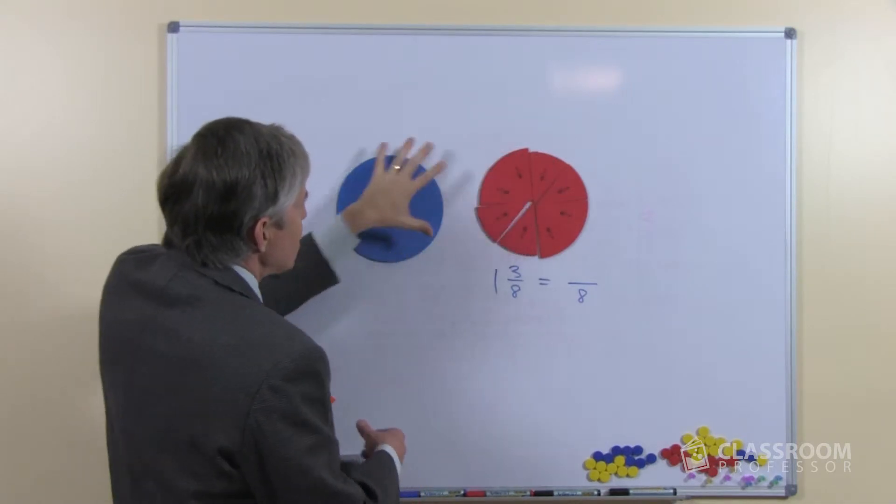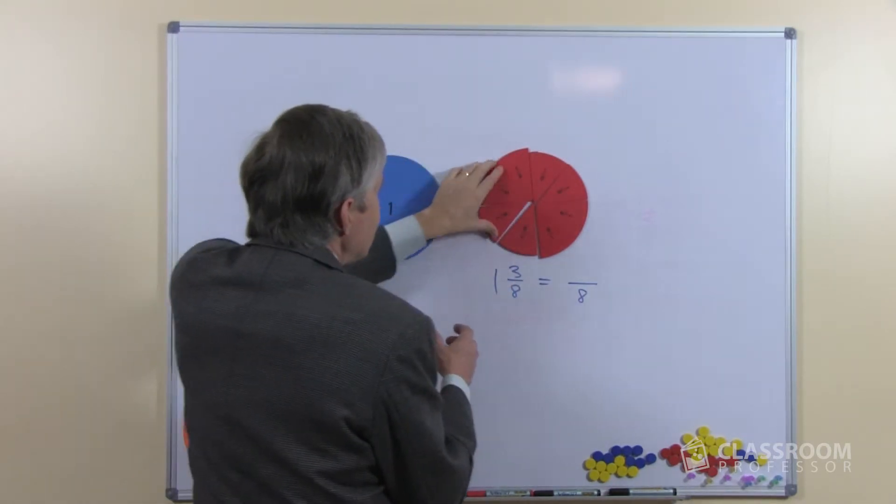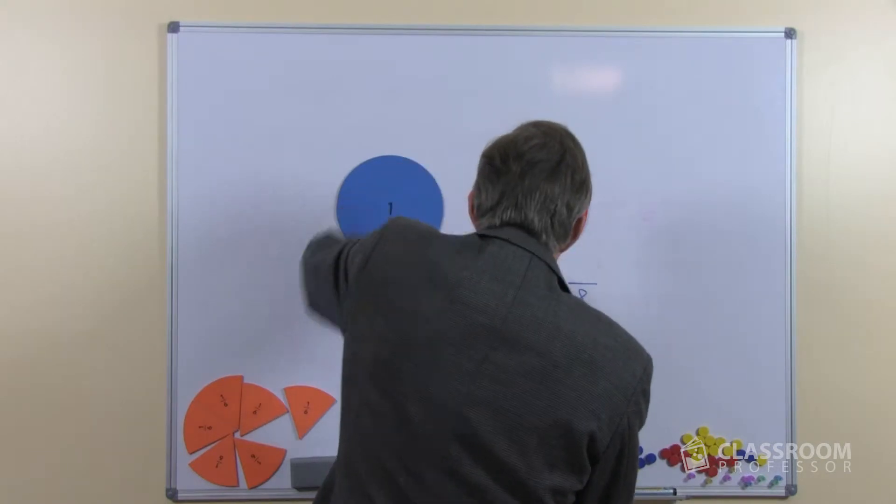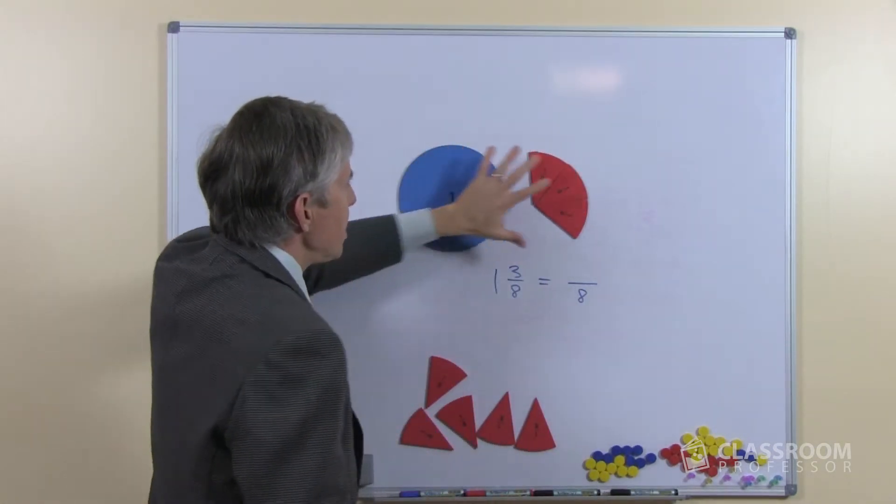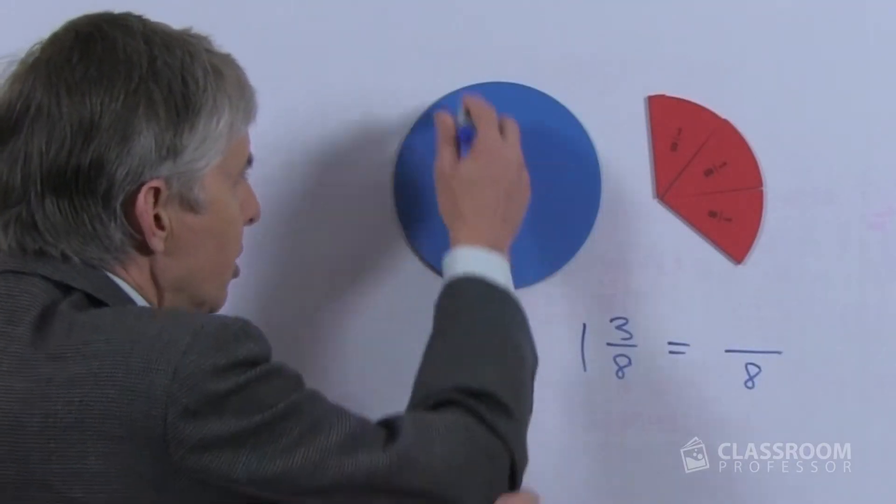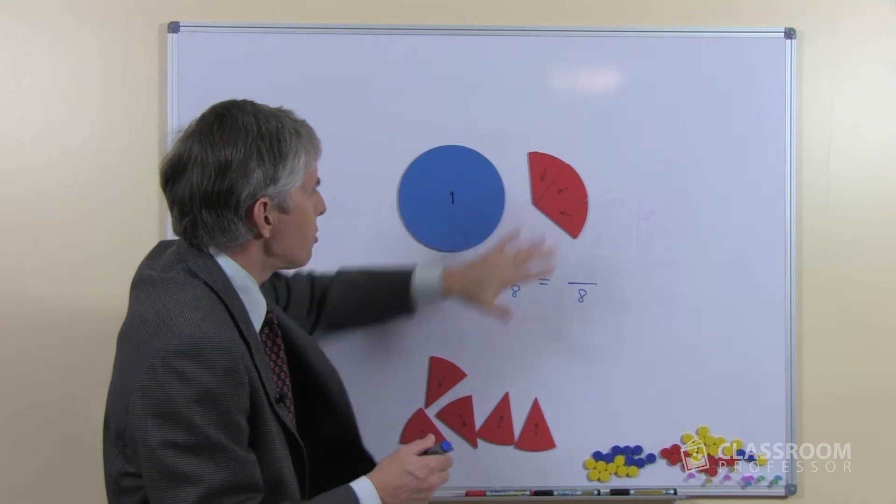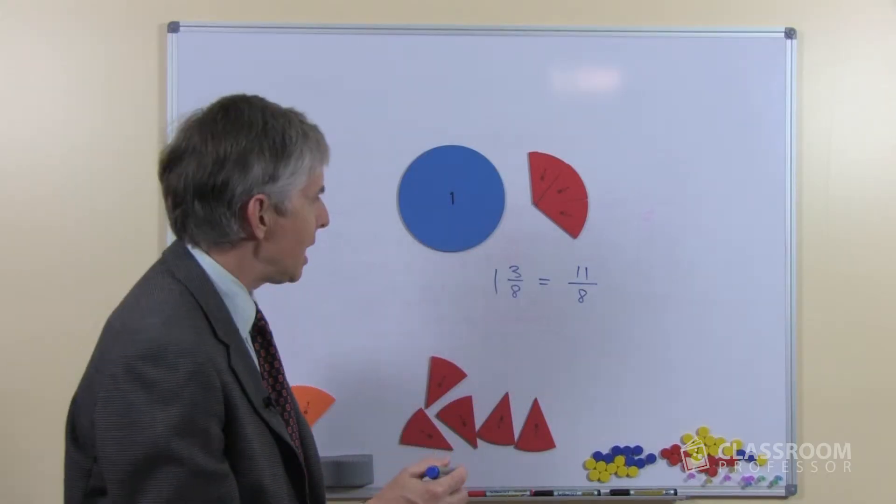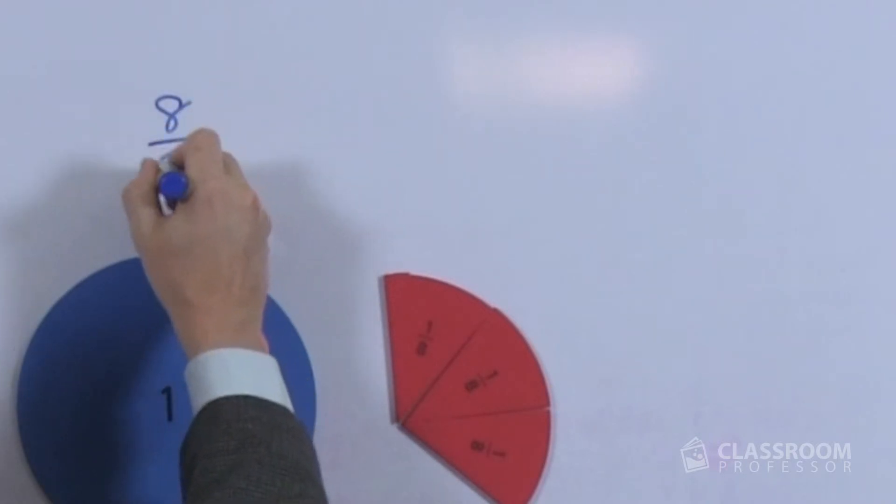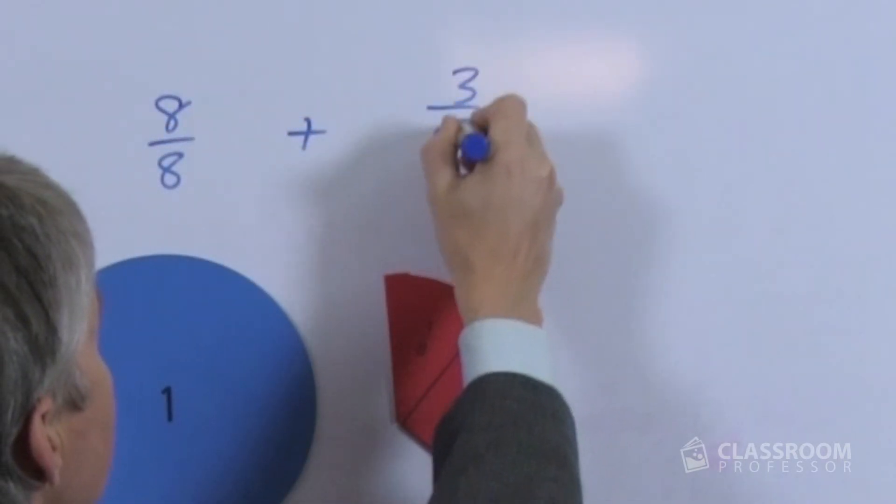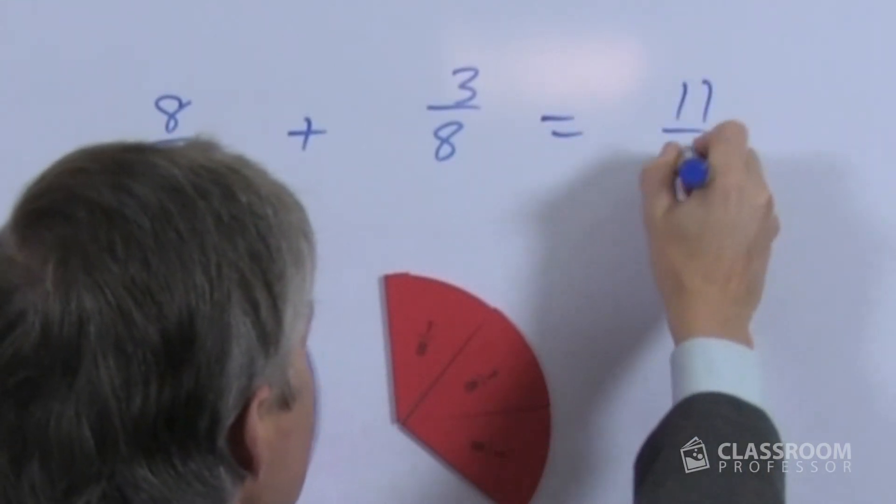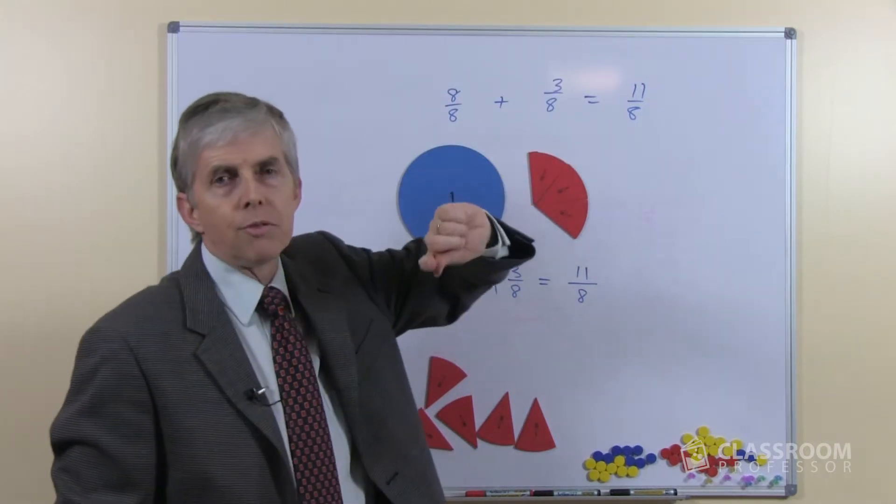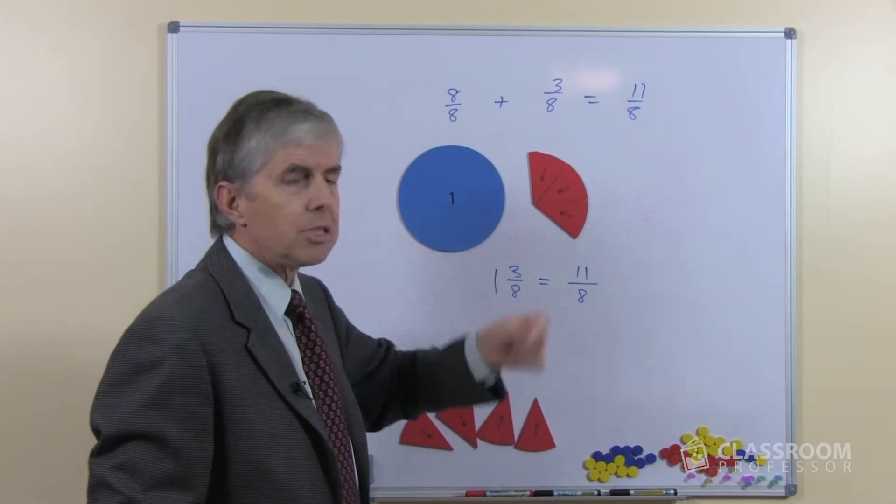So we've established it. If I had different materials I would put these on top to show that those 8 eighths equal the same as the whole, but these magnetic pieces don't stick like that. So there's 1 and 3 eighths, how many eighths are we going to have? I'm not going to draw all over the magnetic piece, but obviously there are 8 here and 3 there. The answer is going to be 11. I would like to help the students see that this is 8 eighths, and this is 3 eighths, and of course that makes 11 eighths. Notice I'm saying eighths all the time, that is quite deliberate, because that's the name of the fraction, it refers to the size of the fraction, and we want to continually emphasize that.